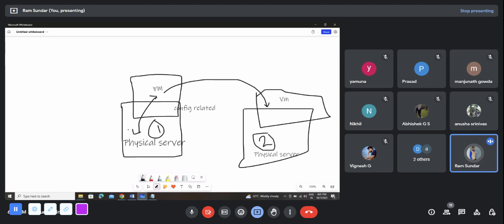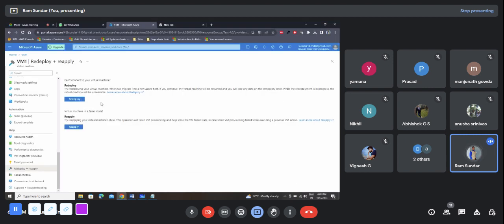If some issue is happening in the VM, there is some chance that there is an issue with the physical server. We don't know what the cases would be, and we don't have access to the physical server, but we can move this virtual machine to another physical server using this redeploy option.